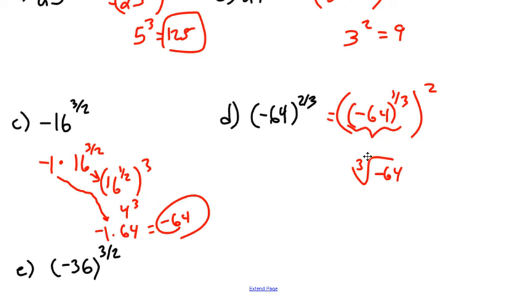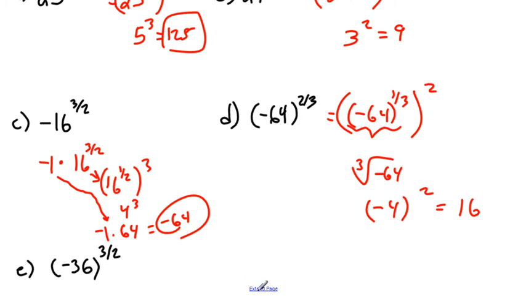Remember, because this is an odd root, if a is negative, we can do that one. So this right here is going to be negative 4, because negative 4 times negative 4 times negative 4 is negative 64. And then we're going to square that whole thing. We have to still do this. So negative 4 times negative 4 is going to give us a positive 16. Okay, if you have to rewind that and look at that again, you can do that.